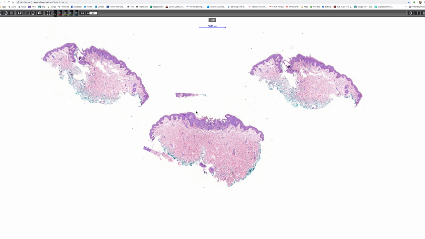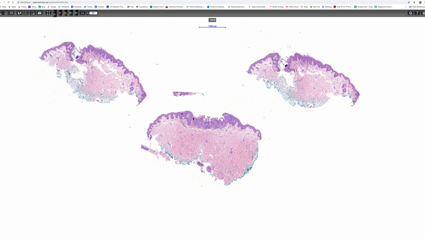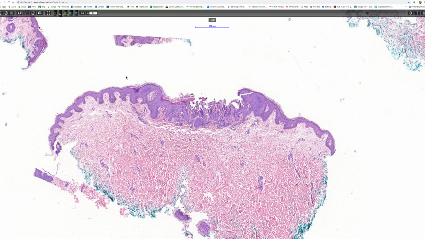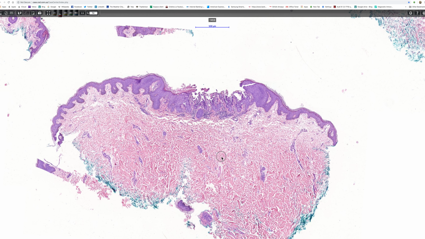And here's the lesion in the center of the specimen with normal epidermis on either side. And there's a sort of cup-shaped depression from which there are arising papillary structures, which I think you can see quite easily on this low power view. So let's look at it in a bit higher magnification. And one can see that there is hyperkeratosis, perhaps an element of parakeratosis, and then this transition to a papillary structure in the middle.